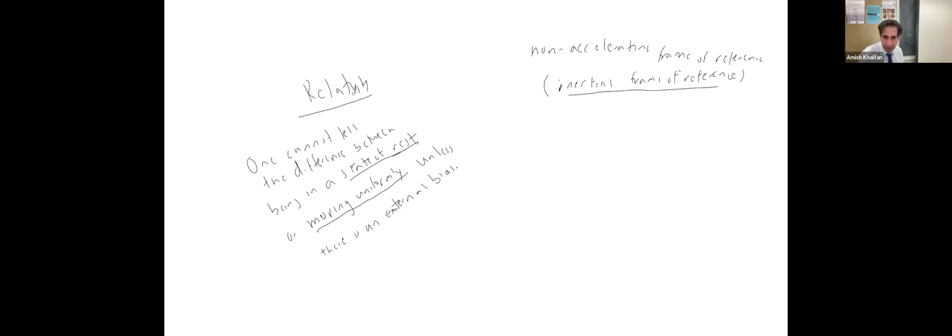Well, later we'll see that if you're in an accelerating frame of reference and you have no external bias, like you can't see the outside world, the laws of physics are the same as if you're in a uniform gravitational field. You cannot draw the distinction unless there's some external bias. To give you an example, just quickly, and then I'll wrap up.